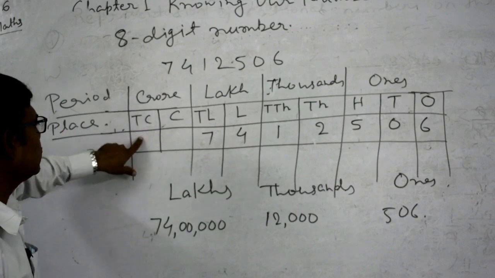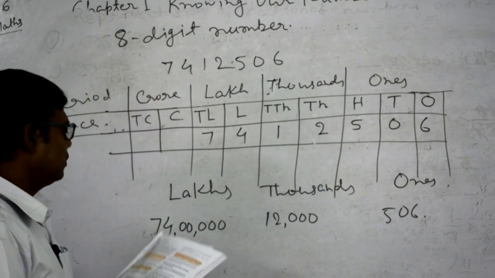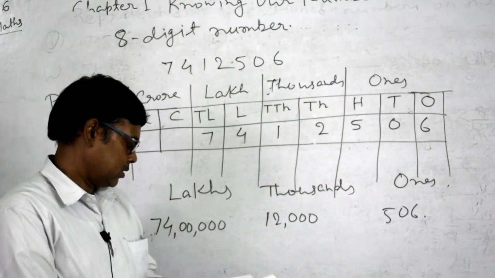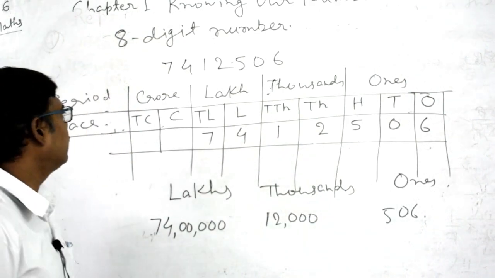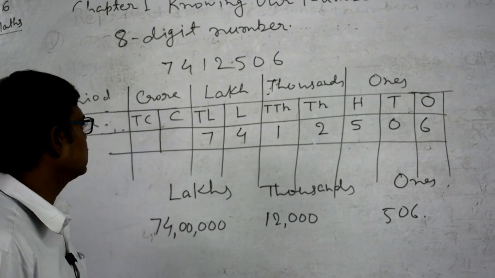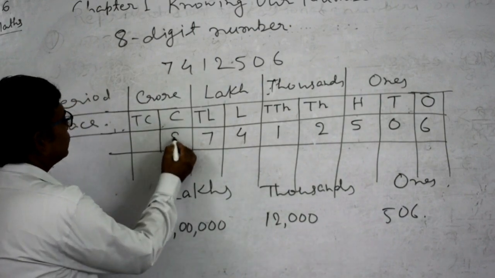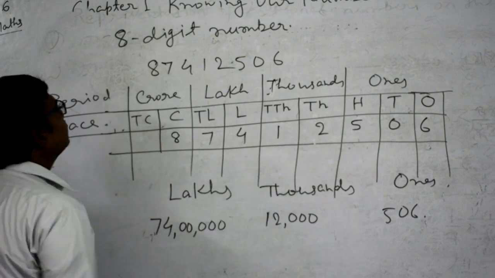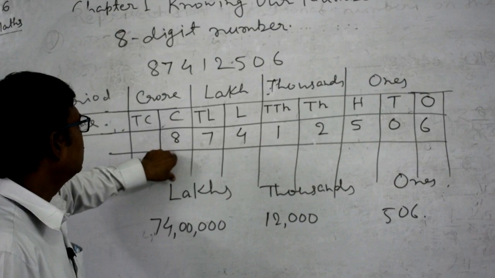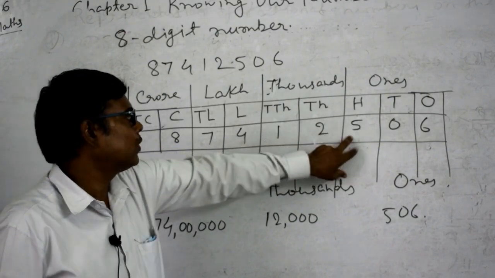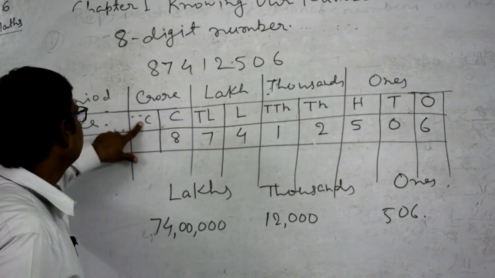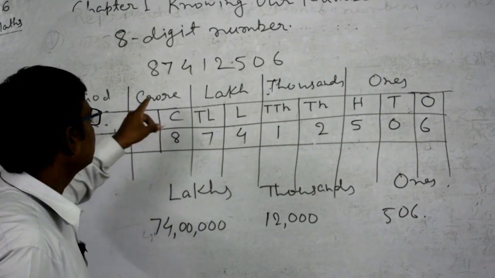Okay, and when you take this much also, it will be a 9-digit number, and 9-digit number is not in your syllabus, I think. You have to study only the 8-digit number. So we confine our explanation only up to this 8-digit number. So this is the crores place. Suppose there is a number 8 here, an 8-digit number. Now 8 crores will be read as 8 crore 74 lakh 12,506. Just erase this; don't read this here because this is not in your class. Up to this you have.